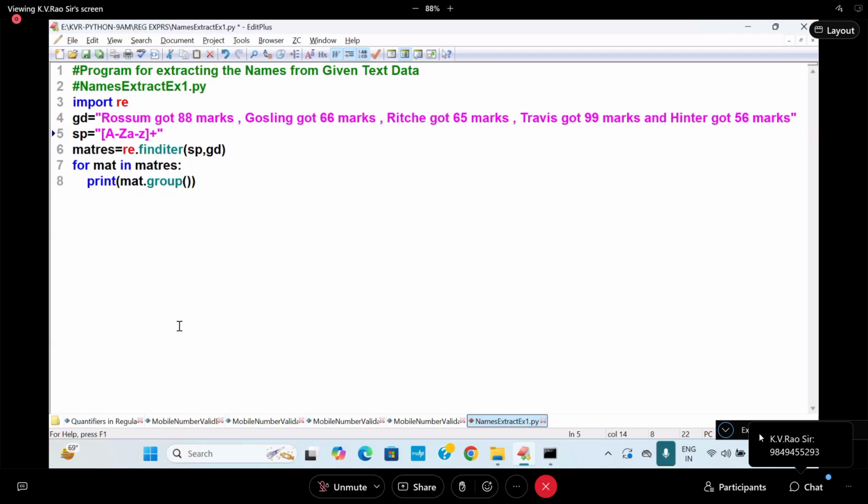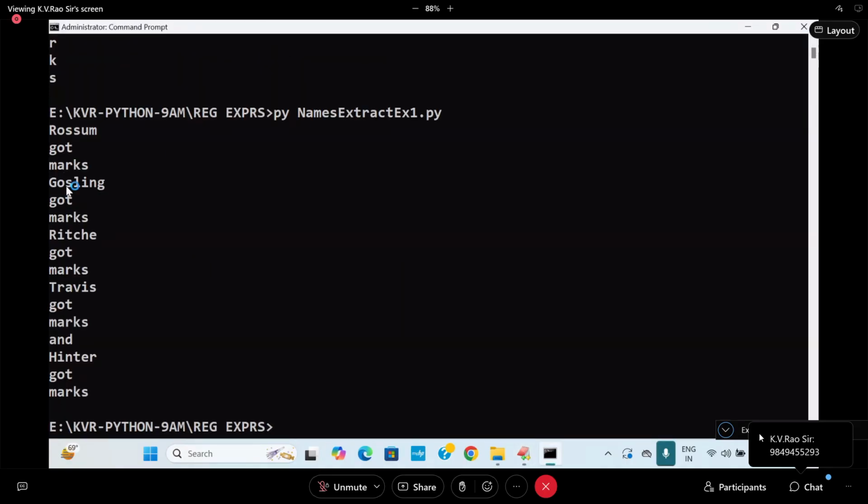What is one or more? Letters. Apply. Yes, one or more. Yes, one value is coming. Next space. I don't want space. Next, separate word. I don't want marks. Comma, no. What is that? All the words are coming. So it is a powerful concept, students. See that all of them are coming.